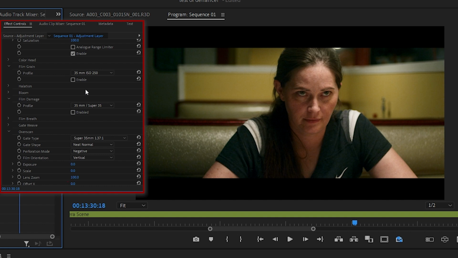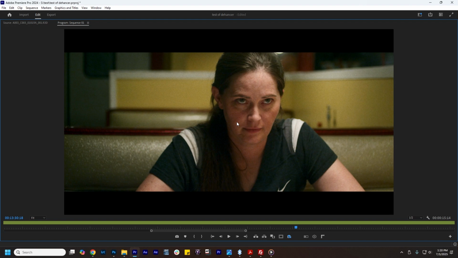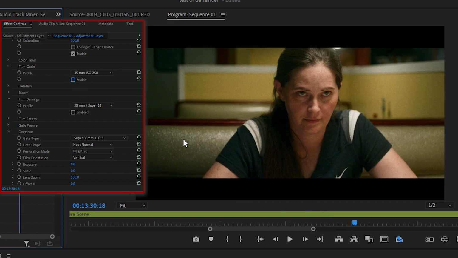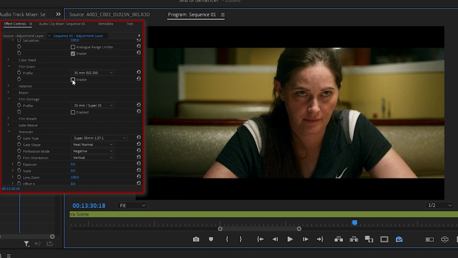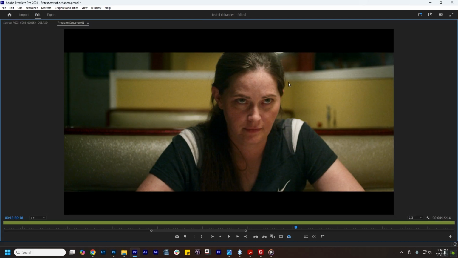But let's go ahead and move on to one of those modules that is really one of the reasons why people get Dehancer, and we'll go to the film grain. So in the film grain, once we enable it, you see it starts off with a 35mm. That's a standard film stock grain. It's very subtle. So we'll turn it on and off. This is what it looks like on. It's very subtle, very subtle.